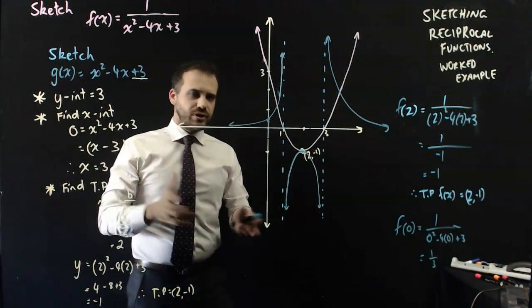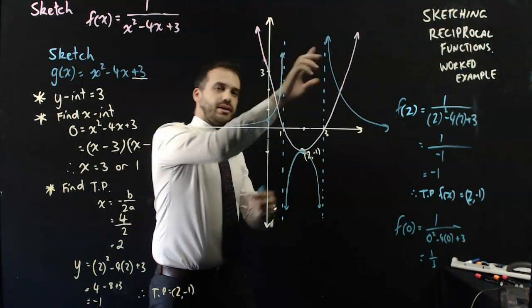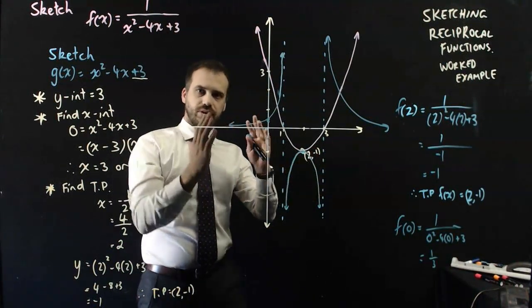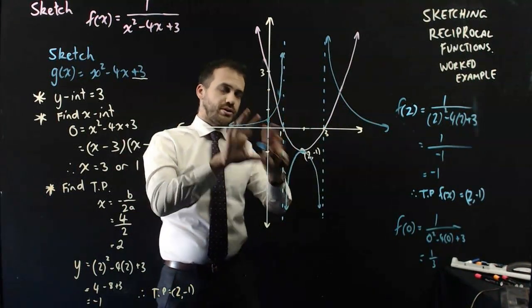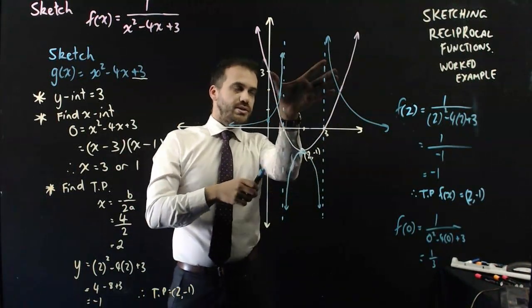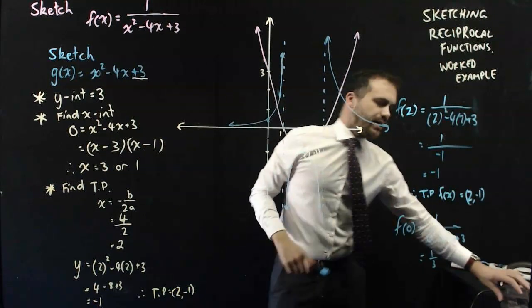And now I feel terrible because quadratics are symmetrical and the reciprocal of a quadratic is also symmetrical, but these are not symmetrical. So I need to tidy that up a little bit.